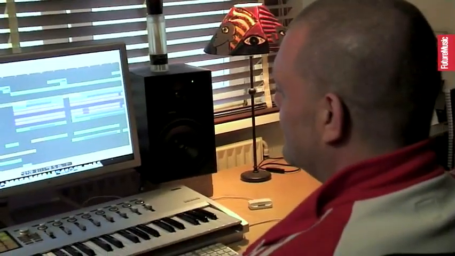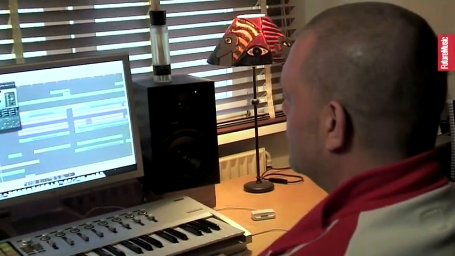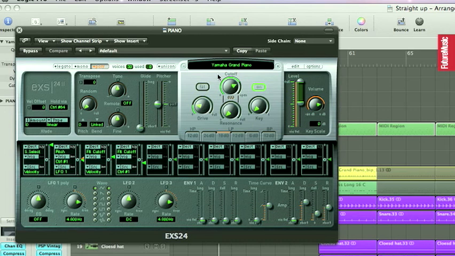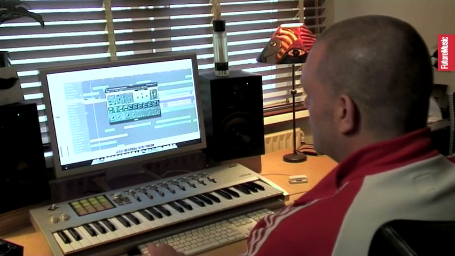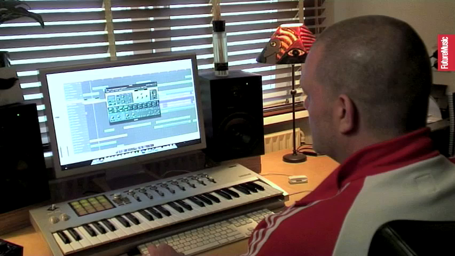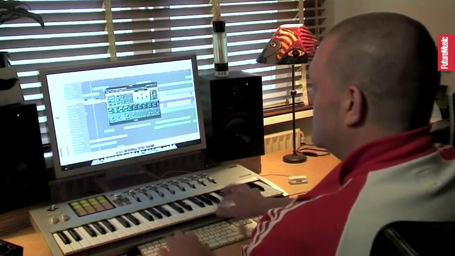Where's your piano sound from on that? It's actually a Logic preset. It's from the EXS24. It's just one of the presets that come with Logic. They sampled a big Yamaha grand piano. It's sounding alright. It's not all that special, and I clearly needed some processing.